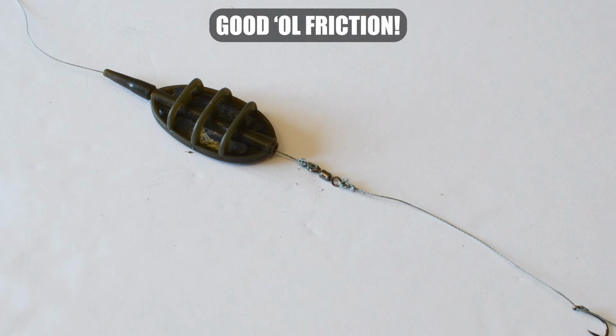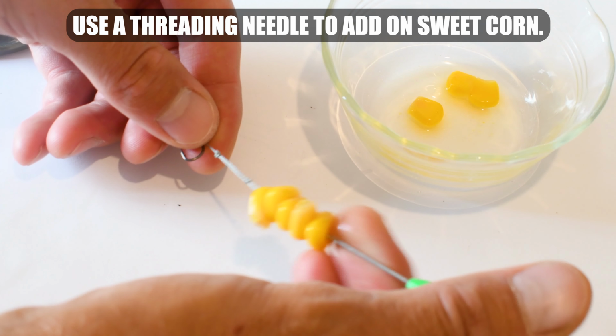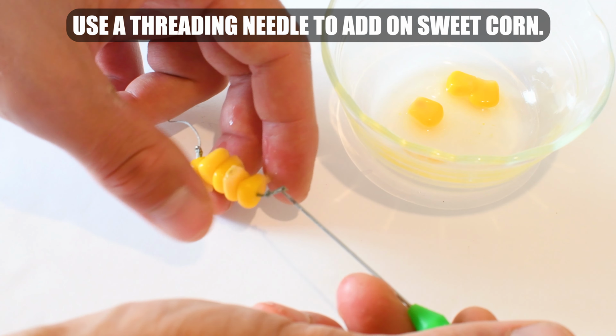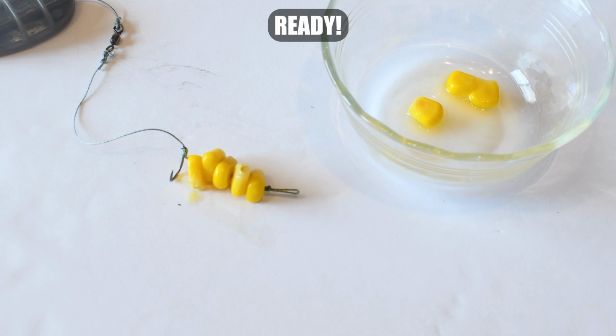Now it's just about using a threading needle to put on the best, thickest pieces of sweet corn out of your batch. I don't even bother using a bait stop, as it really won't help if using corn. The two knots we tied in the hair rig will keep on the important pieces of corn.